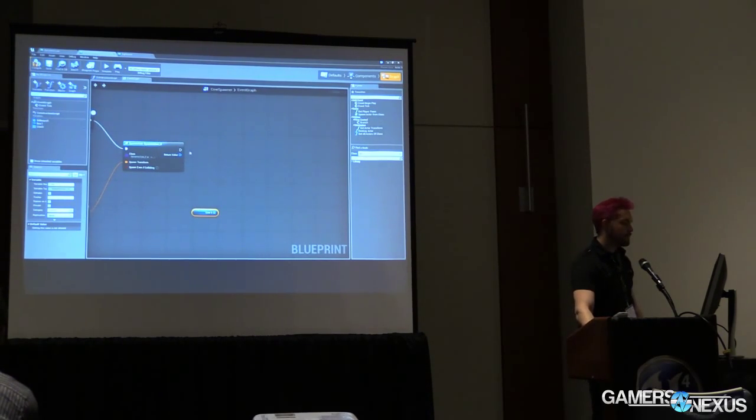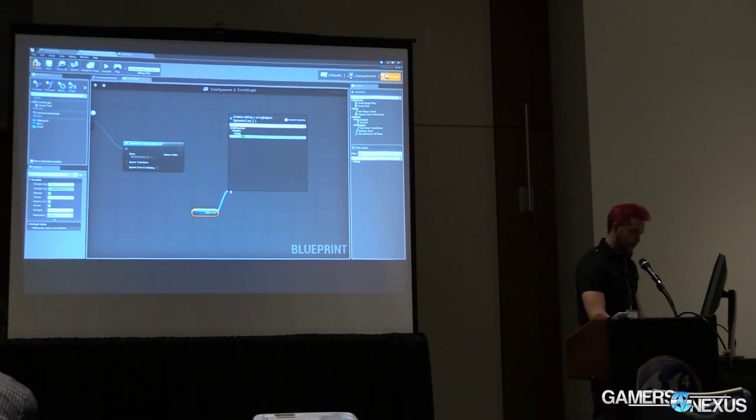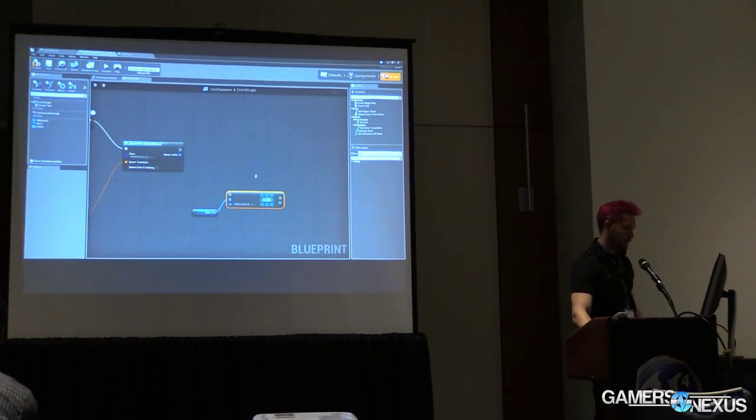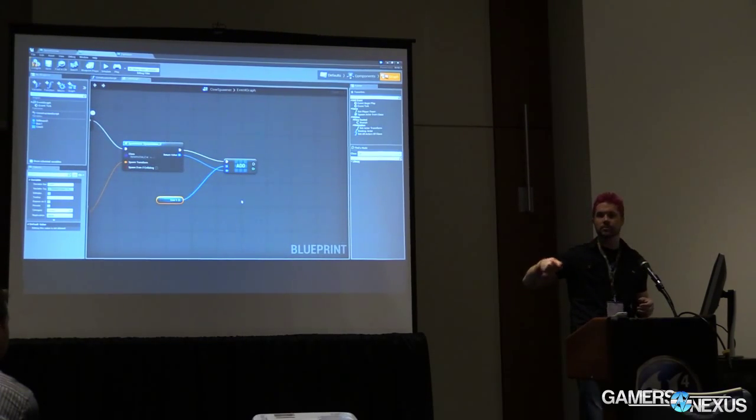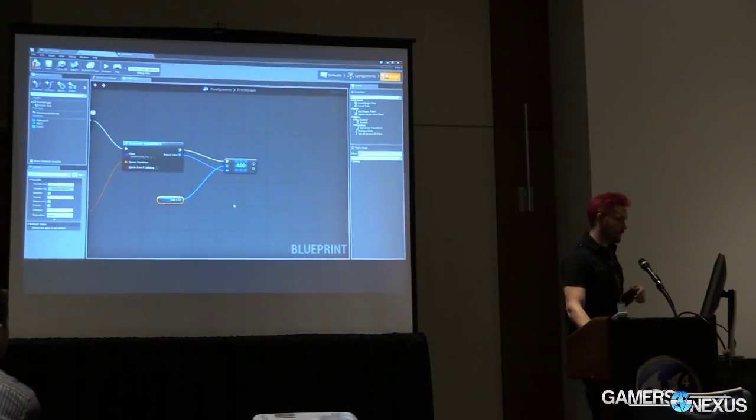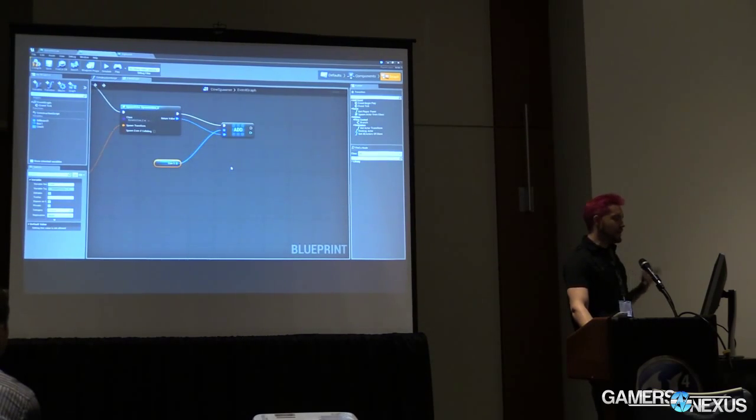So let's get that. For each cow that is built, I want to add an element to this array. So there's a node for that. So now we're doing some programming stuff. We're working with arrays. What are we going to add? Whatever came out of the actual spawn. Each time we build something, we're storing it into this array. Very straightforward.